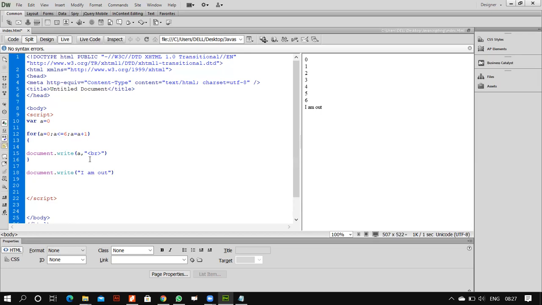Now this is a loop. Loop is known as iteration. Iteration means you keep on repeating a particular step unless and until the condition is met. It's one of the very important parts in programming. I repeat again: loops are used to fulfill a statement unless and until a particular condition is met. Condition meet हो गई, बाहर आ गए. Condition नहीं meet हुई, बाहर नहीं आए. Is this clear? All of you.